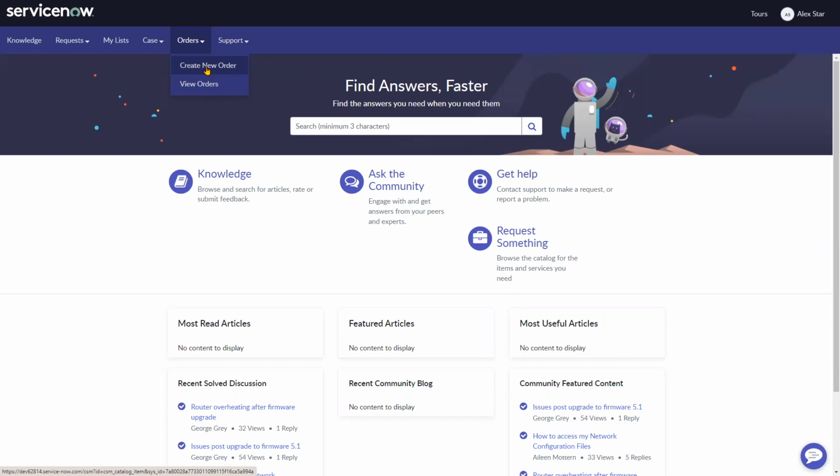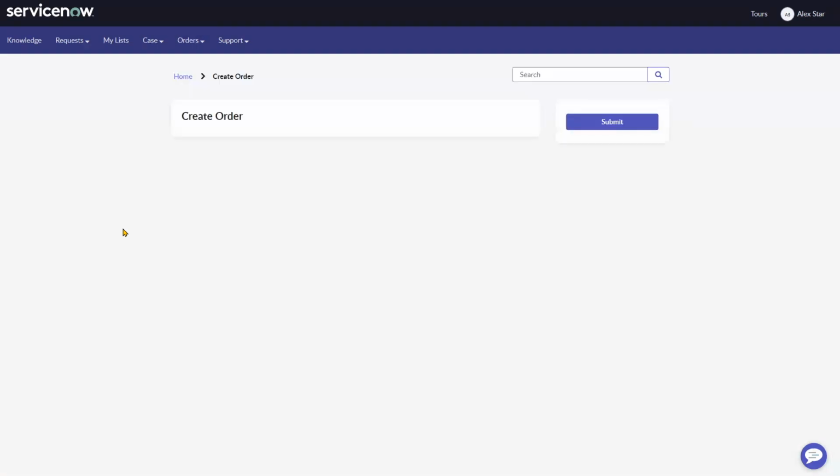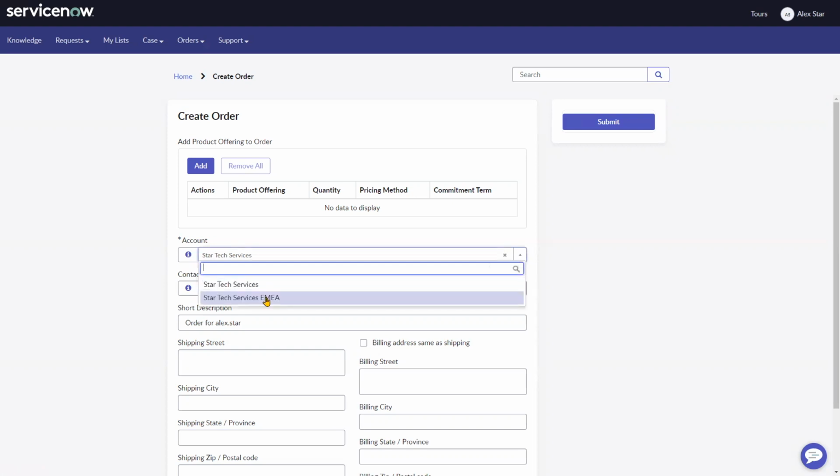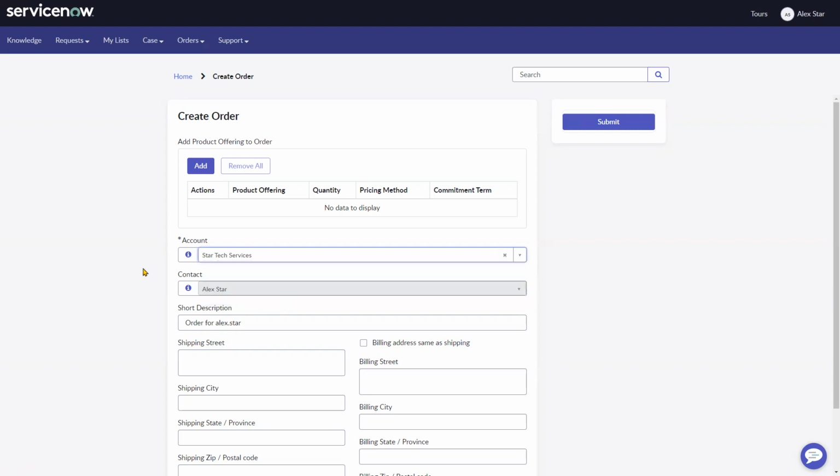When you turn on the store application, it's going to put this on both portals, so it'll put it on the customer as well as the consumer. The neat thing about it is it's dynamic and is aware of whether you're an account or a consumer and will update this widget appropriately. Because we're on the customer side, it knows the account that Alex is associated to and brings in the account or the contact. If he was associated to different accounts, you would be able to see that, like here, he's associated to the EMEA one. He can change it here if he wanted to. If this was on the consumer side, it would detect that. You wouldn't see the account and contact fields. It would just start with the description section.